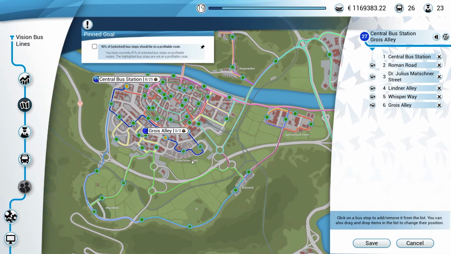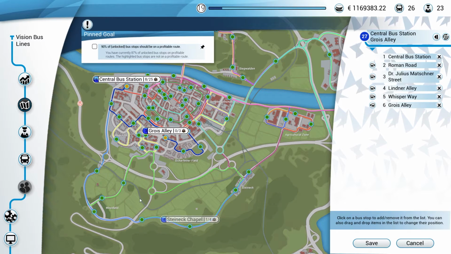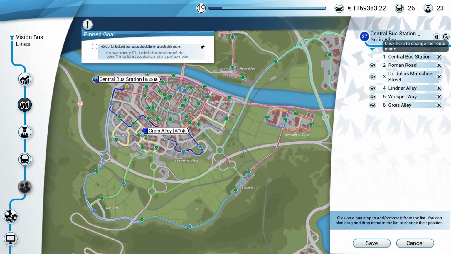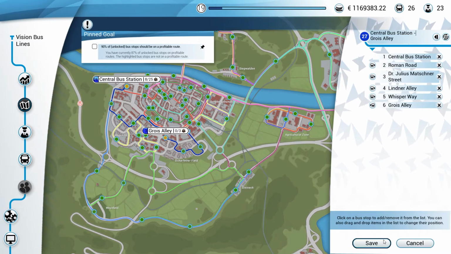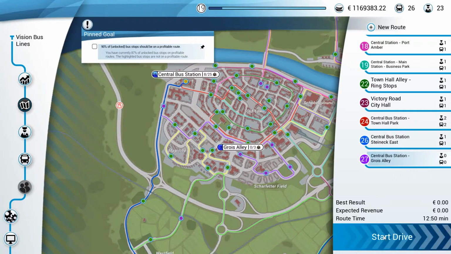So that'll give us for sure then that extra 90%. I'm not worried about these stops here. At least that one for sure. But this one will be fine. So we'll be good there. So we'll create this route, Central Bus Station, Gross Alley. I like it. We'll be good there. We'll save it. Let's get ourselves a bus to drive this in.